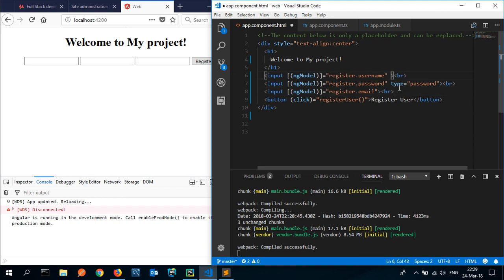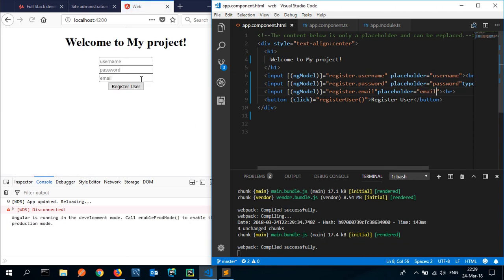And also what I can do is I can do a placeholder, and I can do username here. And I will do that also for the two other inputs for visual representation, to show what field is what. So password here and email here.